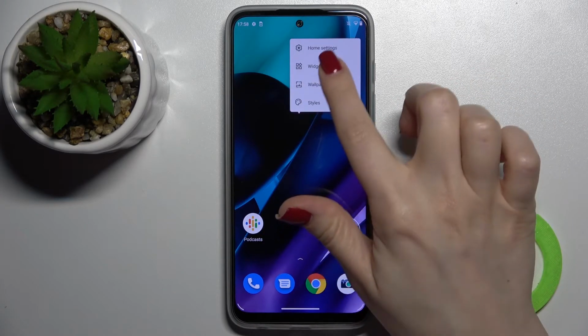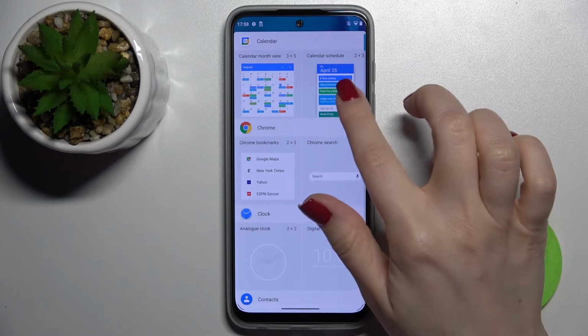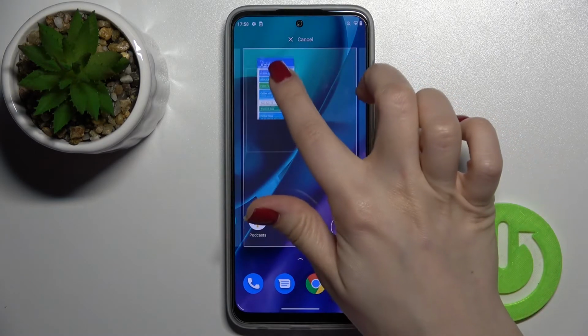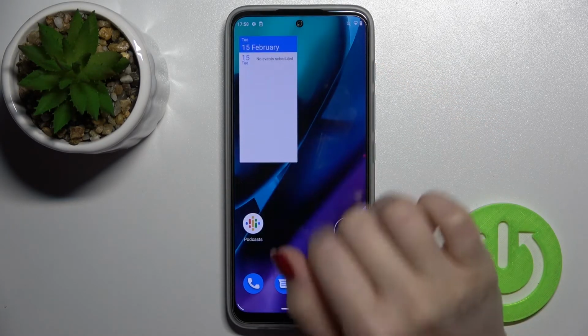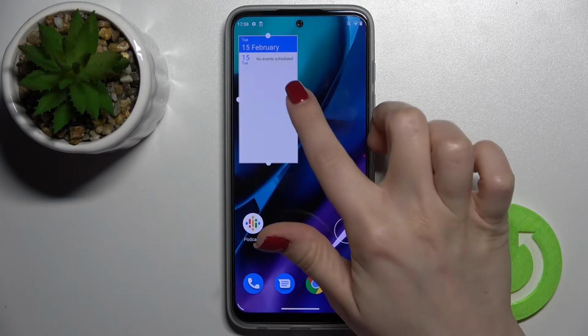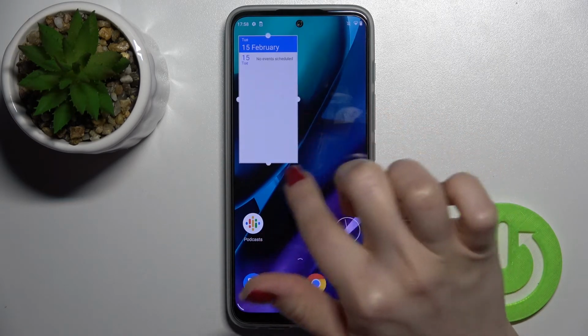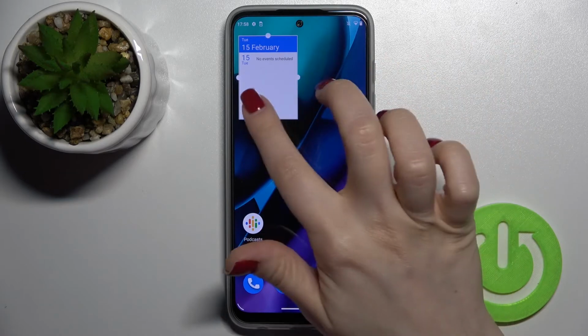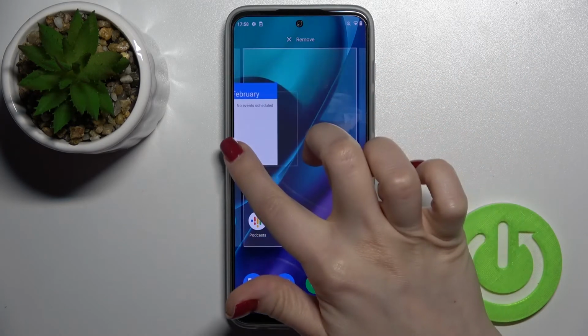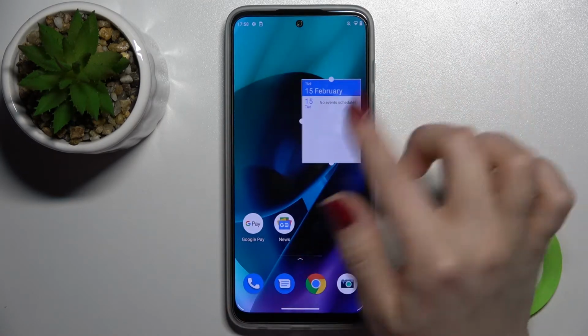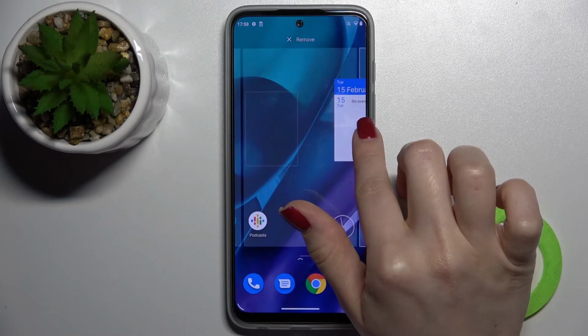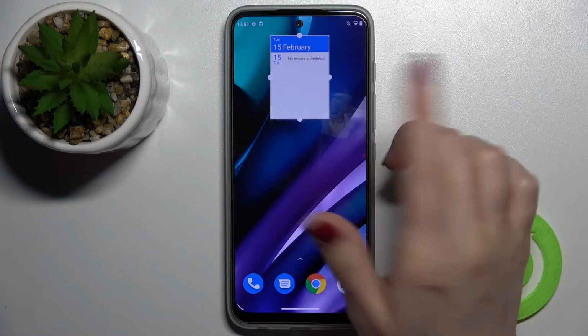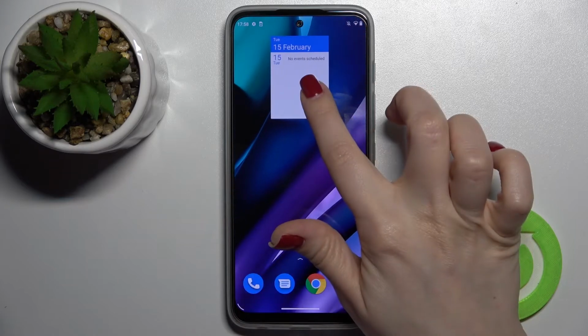And also we can add more widgets like the calendar schedule the same way. Just tap it here and drag it here. Also, the same way, we can make it smaller or bigger. And if you want, you can sure move the widgets between the screens, or we can also create a new screen with the widget. So as you can see, that's really simple.